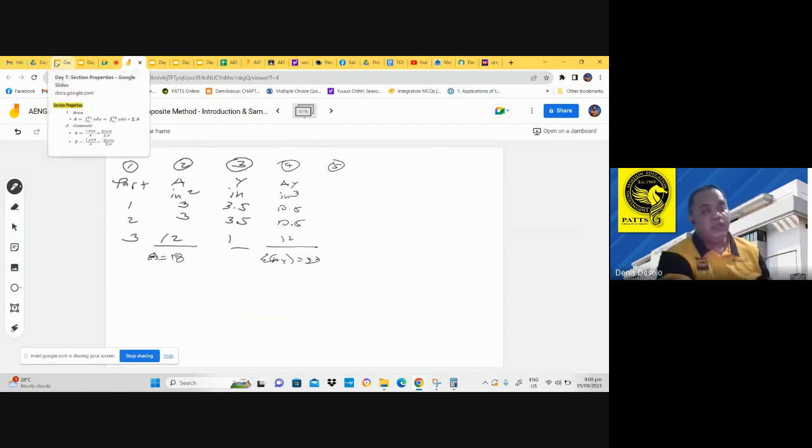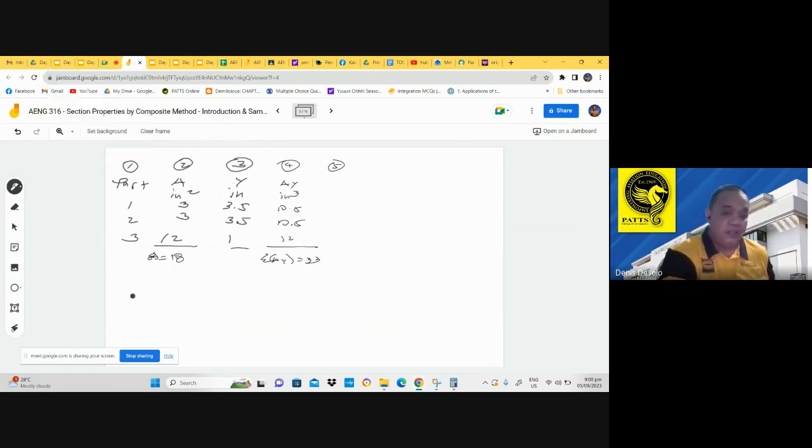So of course, the remaining requirement will be the moment of inertia about the centroidal x-axis. If you recall in our integration, it will only be solved using the transfer formula. So in the composite method, we are going to use the transfer formula, or the parallel axis theorem, twice. So let me go back to the formula for the transfer. This is the formula on what we intend to solve.